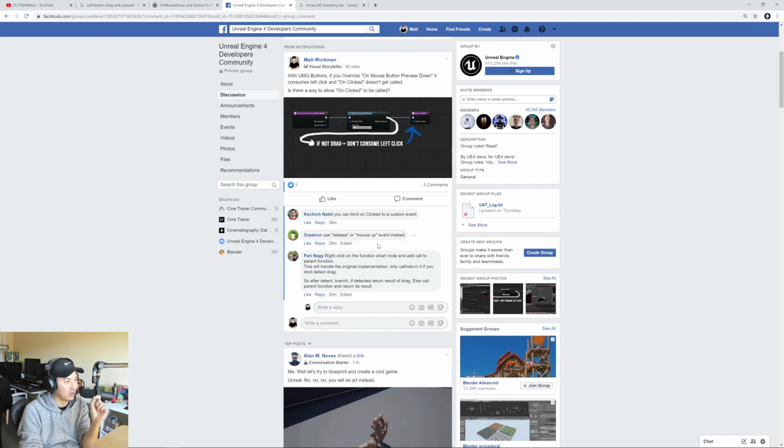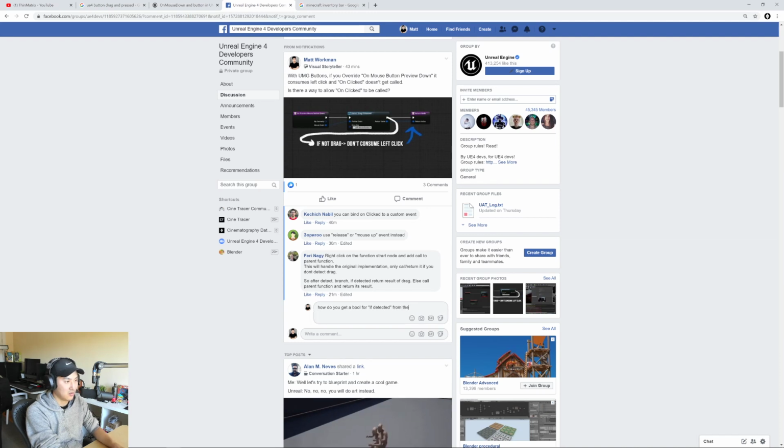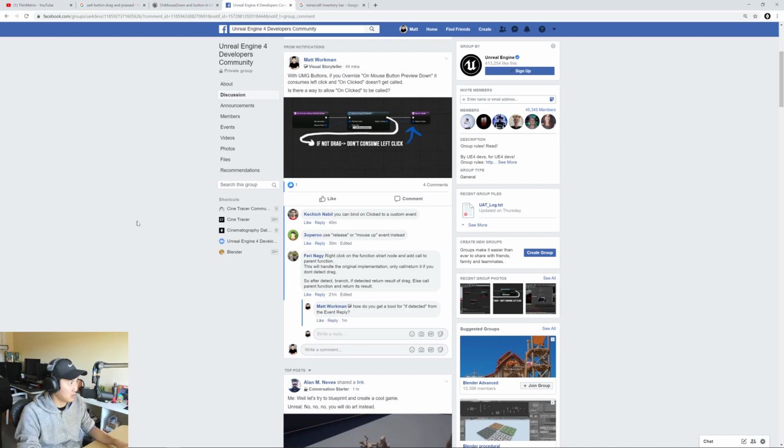So after detect branch, if detected, return result of drag. How do you get a bool for if detected from the event reply? I think that's the question.